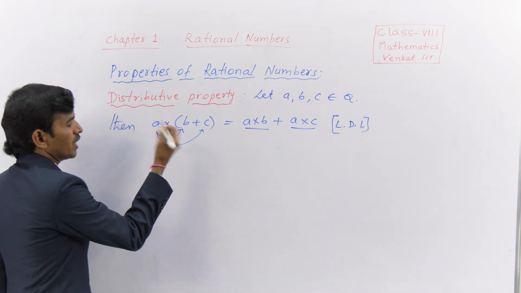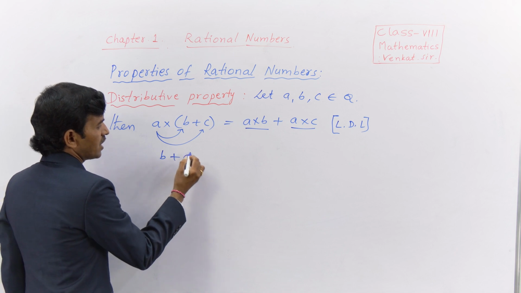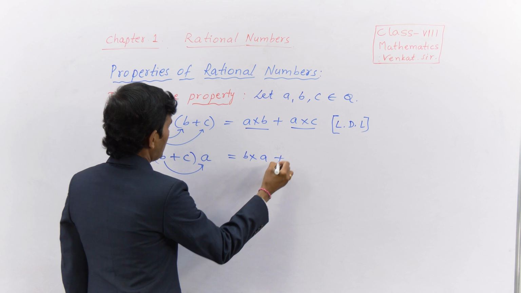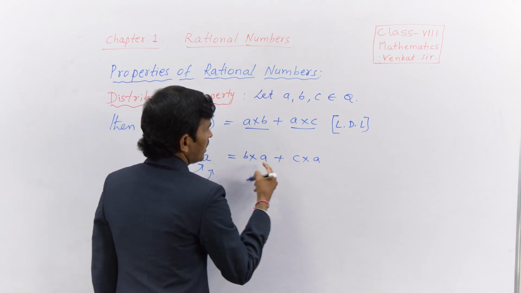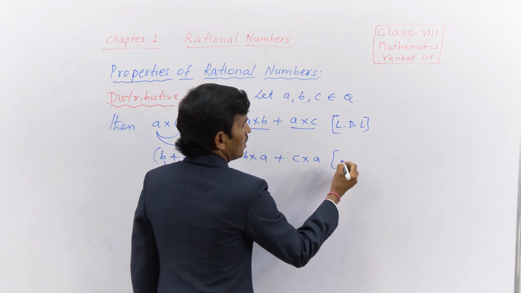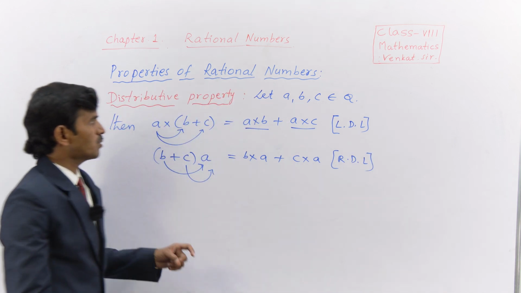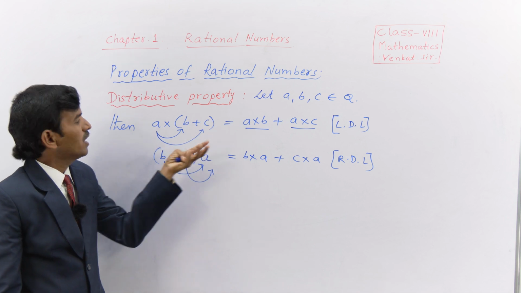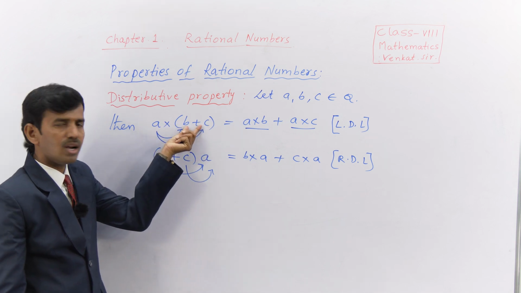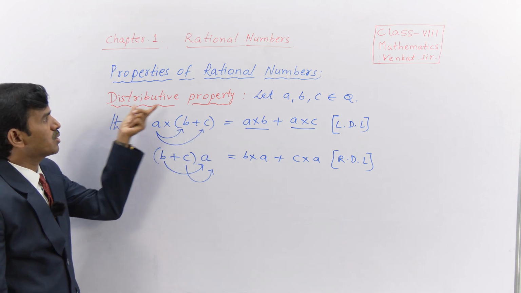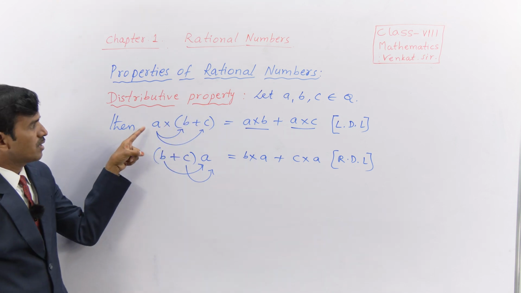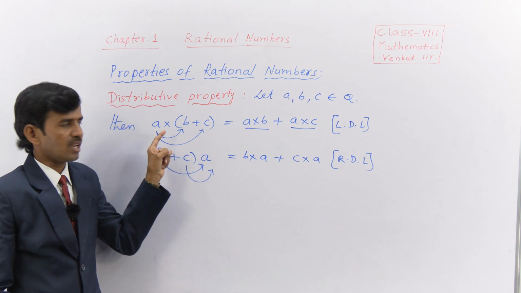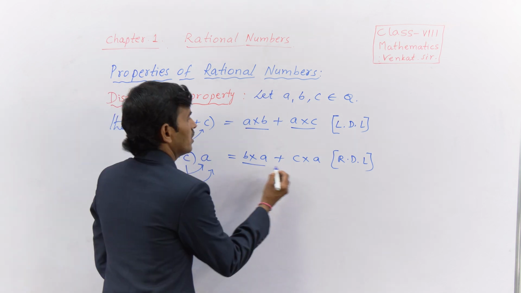In the same manner, we can also multiply on the right side. Then this property is B plus C into A is equal to B into A plus C into A. If it is multiplied on the right side, then it is called the right distributive law. So distributive laws are of two types. Whenever the quantity is multiplied either on the left side or the right side, multiplication is splitting over addition. So this is called the distributive property over addition, right? You can see that it is very simple. Just A is splitting over the terms which lie in the bracket: B into A plus C into A. Here you can observe this.